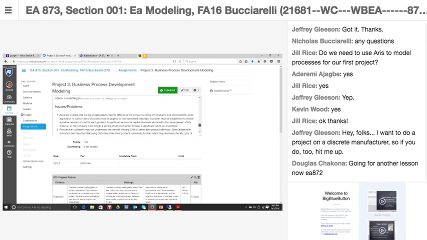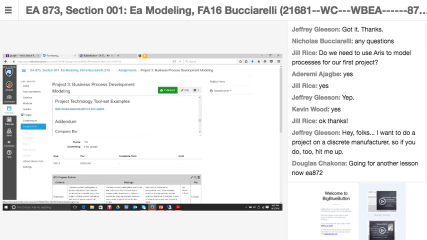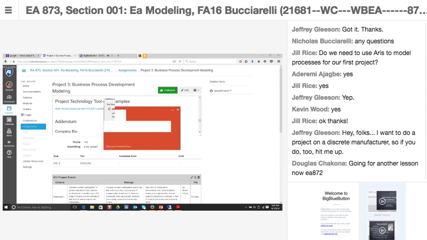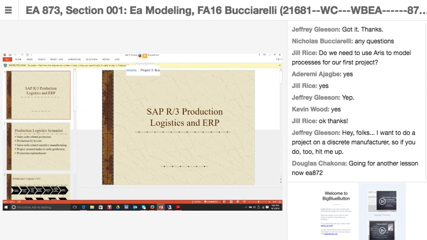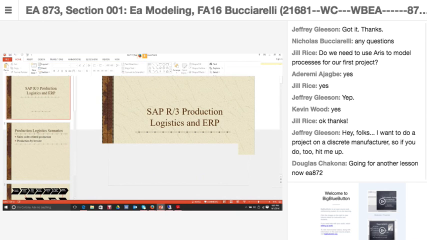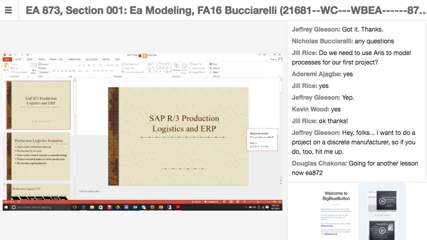Now, what I did was, look at this. This is directly off Lockheed Martin. So SR3, production, logistics, ERP.